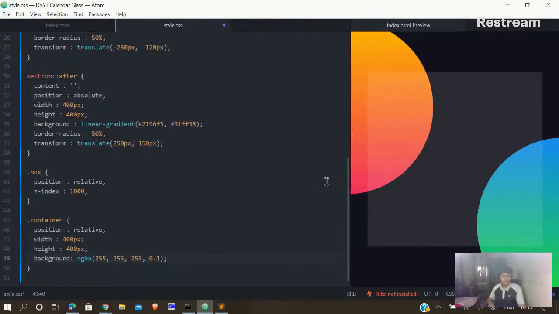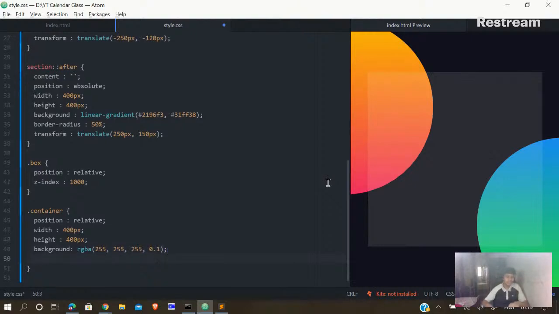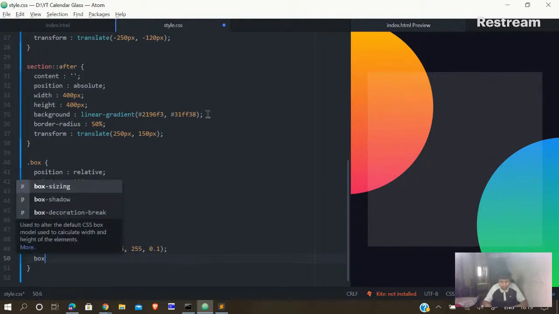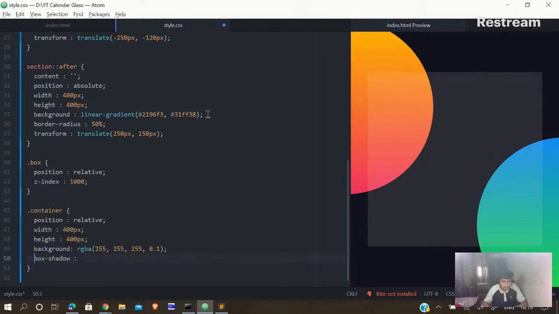Okay, now that we are done with the background. No, wait, I don't think our background is done. Yes, it is done. So we need to create a box shadow now, so that everything's properly visible. Box shadow. We are not using border-box for this one. We need to do 0, then 25 pixels, 45 pixels.